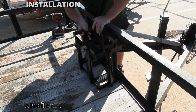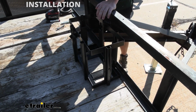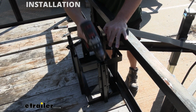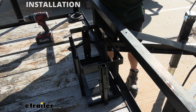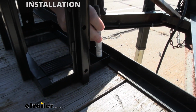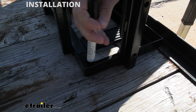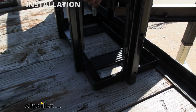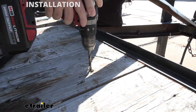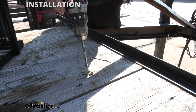So with all that out of the way, we're going to set this where we want to put it, and we decided we want it right about here. So instead of trying to take the drill and going right through the holes at the bottom, there's not a lot of clearance down here. The drill kind of doesn't fit on these angles. So what I'm going to do is take a paint marker and mark the holes for where we want to drill. So then I can mark these spots, and then I can remove this bracket and start drilling. It'll just be easier without this in the way. And we'll repeat that on the other 3 holes.